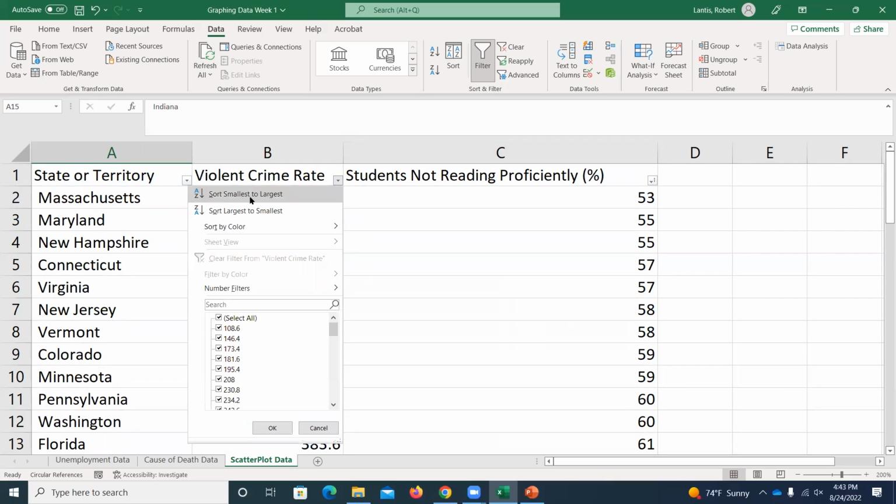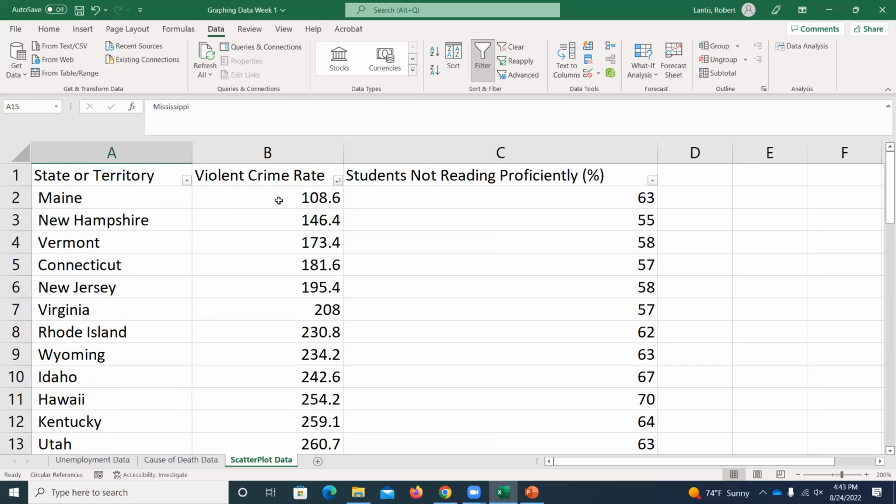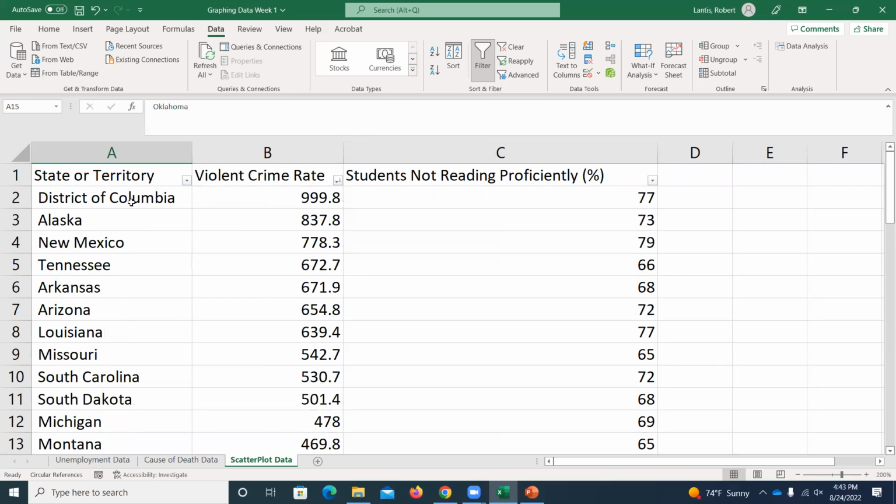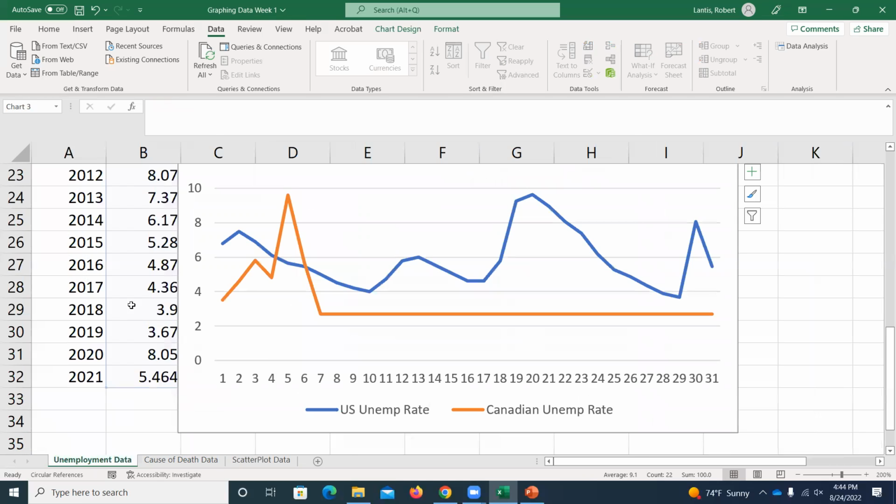You can sort multiple variables, right? So maybe I want to see who has the lowest crime rates. I could sort that the other way. Who has the highest crime rates? DC wins that one by a long shot. Alaska's screwed up because they don't have any people, and so one violent crime has a huge increase on that variable. But it's kind of interesting to play around with that filter tool, right? And that'll help us out at later points in the semester as well. So that's a nice thing. I always try to download the data with that.